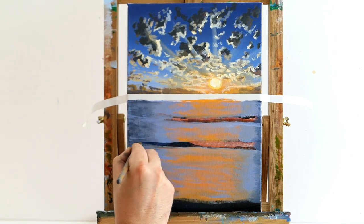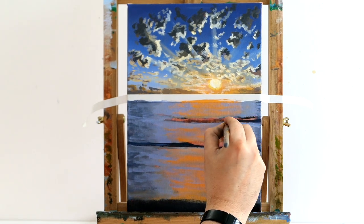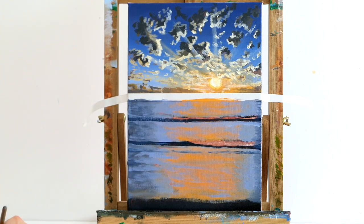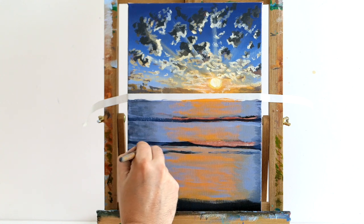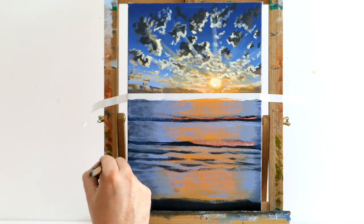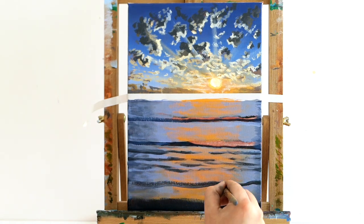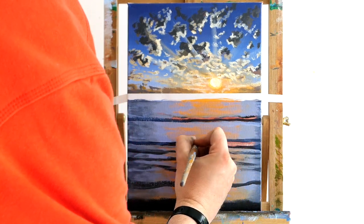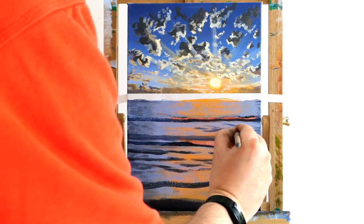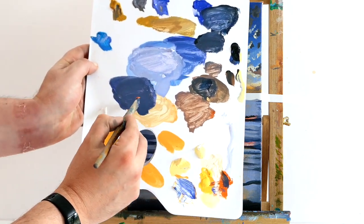I'm going to get some of that black and blue — that Prussian blue — and just put back the waves we had. Now we've got that lovely underpainting with the lovely transition. Think of what we did with the sky — we put the underpainting on first, then put all the shadows and the highlights. We've got to do exactly the same thing with the waves. A flat brush is really great because you can work on straight lines — waves as you move towards the horizon get less bobbly and more straight, so by using a flat-headed brush it's much easier to do straight lines. I'm just leaving gaps in the underpainting — we've got this lovely transition of colour, and by using the darker tone we can give the impression of waves.